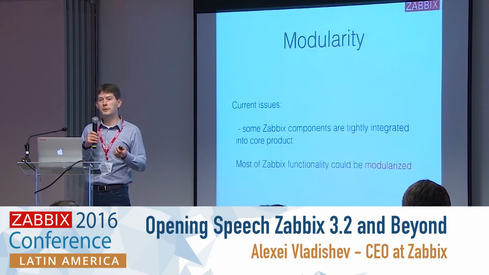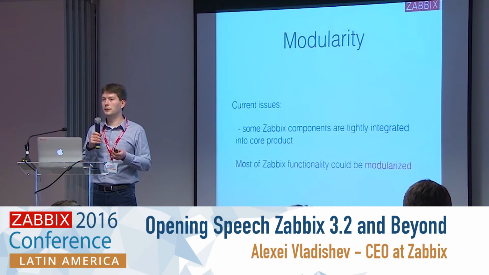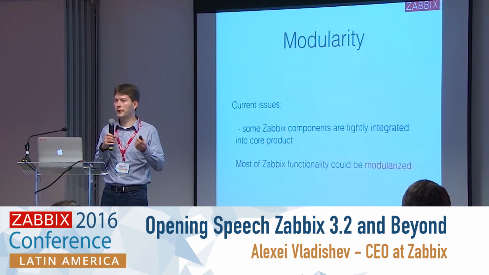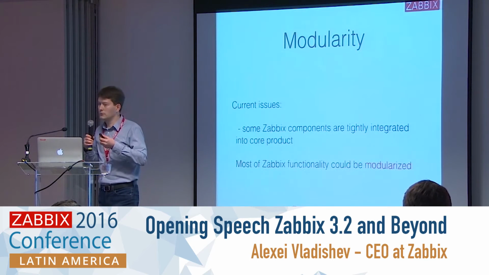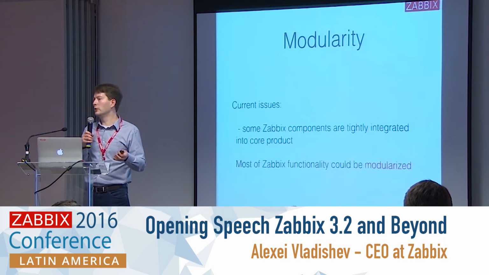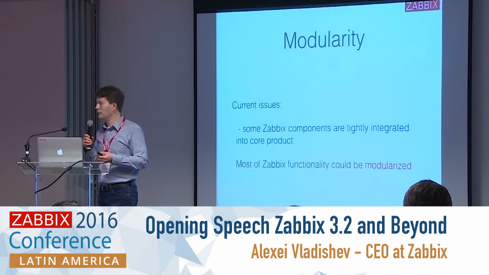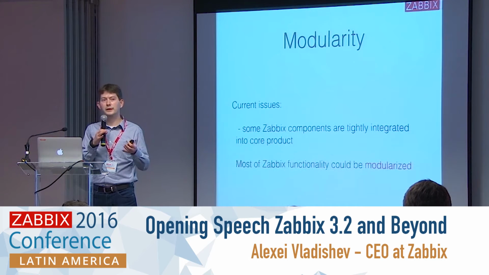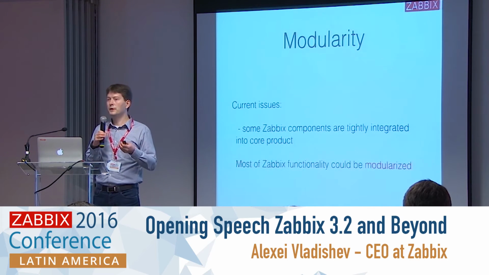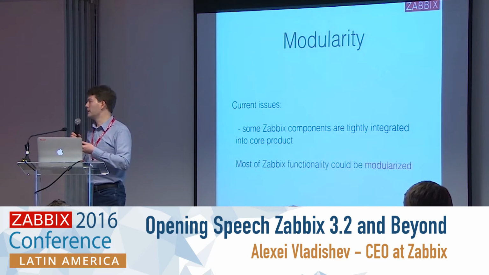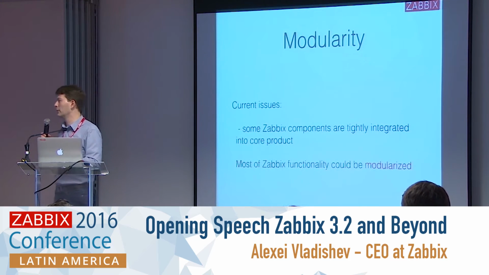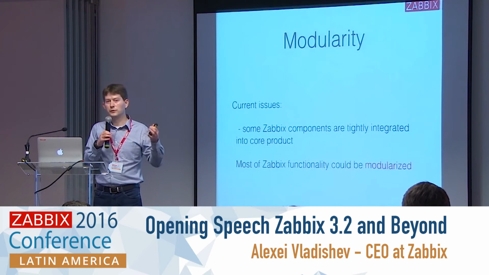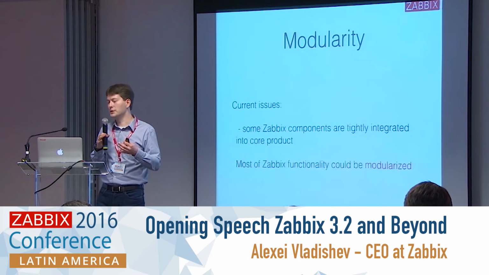Some time ago, maybe 2 years ago, we implemented monitoring of VMware, which was a very great implementation. I think it's the best performance-wise implementation of VMware monitoring on the market. But it wasn't implemented as a separate module. It was tightly integrated into Zabbix, and because of this, it's not so easy to have Xen monitoring or monitoring of containerization built as separate modules right now. So this code is very tightly integrated into Zabbix.